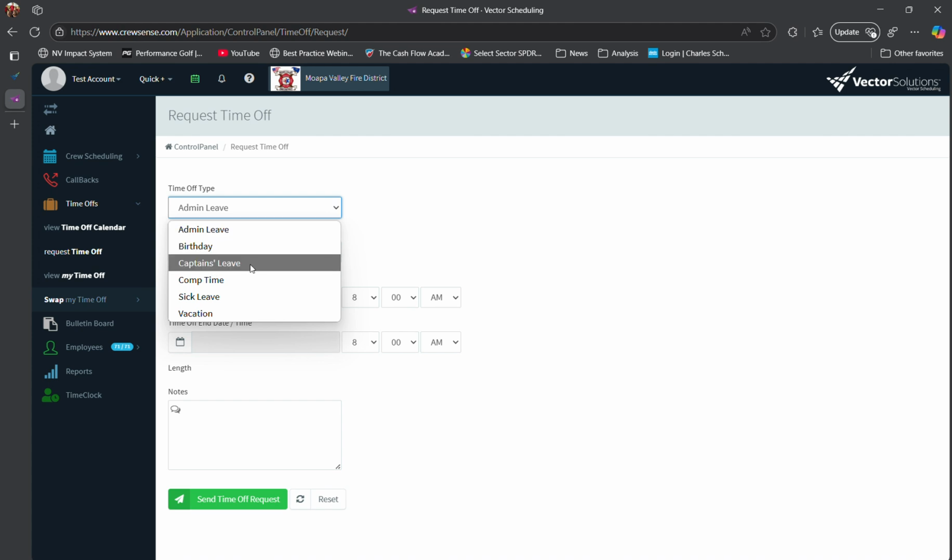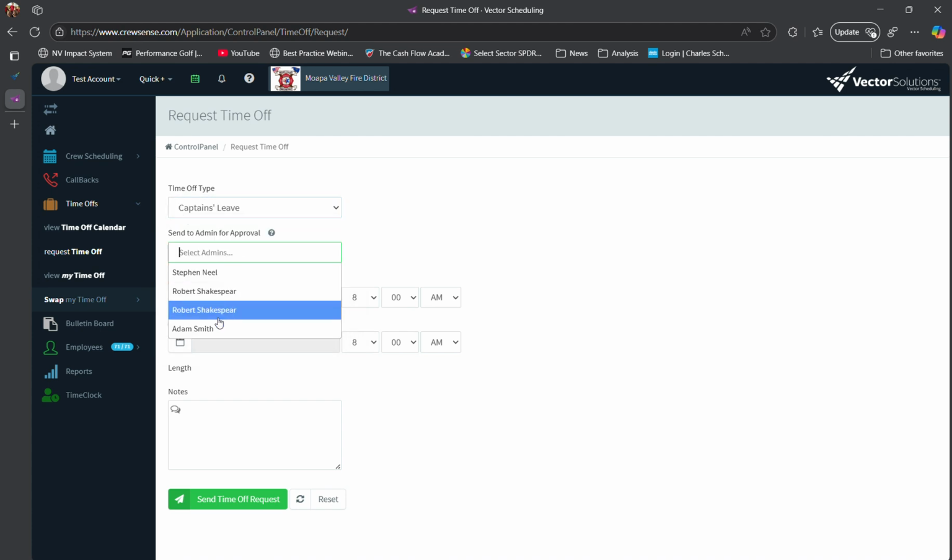So we will have administrative leave and captain's leave. So if you spoke to your captain or you're going to request leave and you're like, hey, I don't need to take off for an extended period of time, I just need like a week or so off or a couple weeks off, put in for captain's leave, and then you can send it to your administrator. There will be more administrators or supervisors in here that you can send this to.